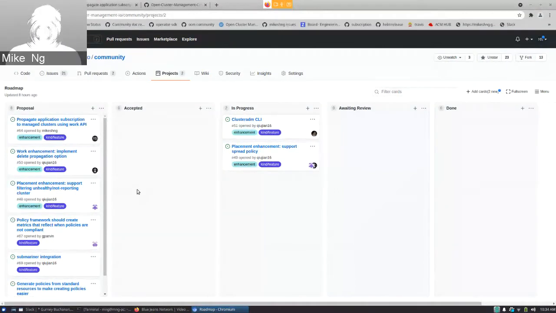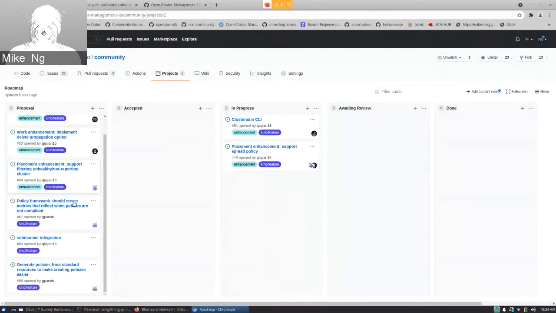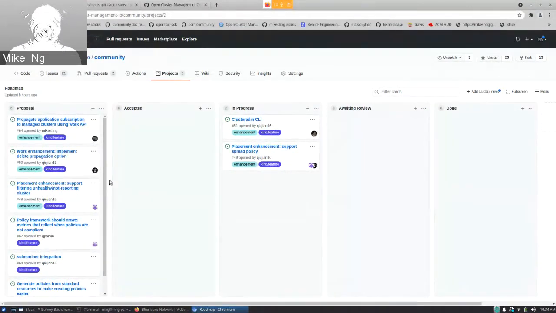I think certainly the placement and Work API enhancement is probably the most important out of the items, because a lot of the enhancements have a dependency on those items. So I definitely think those should be in it. As well as the cluster admin CLI, that I guess is a continued process, where we want to enhance it by enabling the add-on option. Thanks to your contribution, we now have the subscription add-on available, so we can enhance the cluster admin CLI with something like cluster admin add-on enable application manager. That will bring in the add-on. So those are the items that I'm mostly interested in for this release.